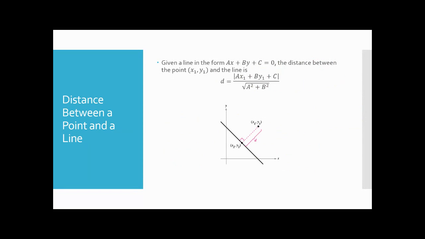To use this formula, you have to have your linear equation equal to 0. So you have to put everything on one side so that you can figure out A, B, and C and have the correct signs. You're basically plugging your point into the left side of that equation, ignoring the equals 0 part, then taking the absolute value of that, and dividing by the square root of A squared plus B squared. I'm not going to go into where any of these formulas come from. You can find those when you read the textbook. What's more important is that you know how to use them when you need them.